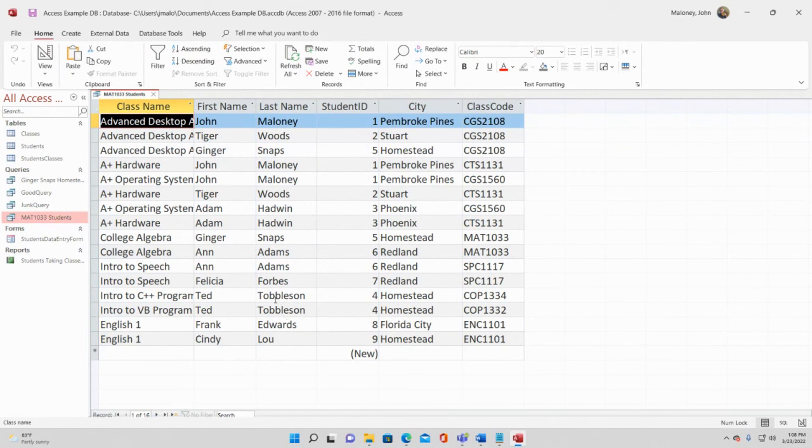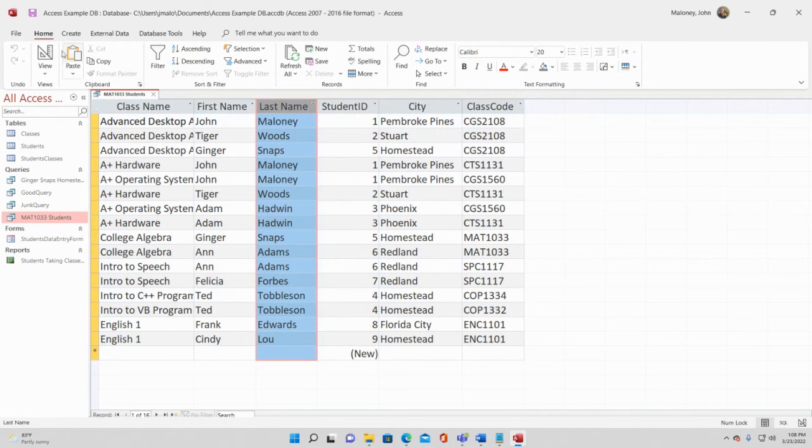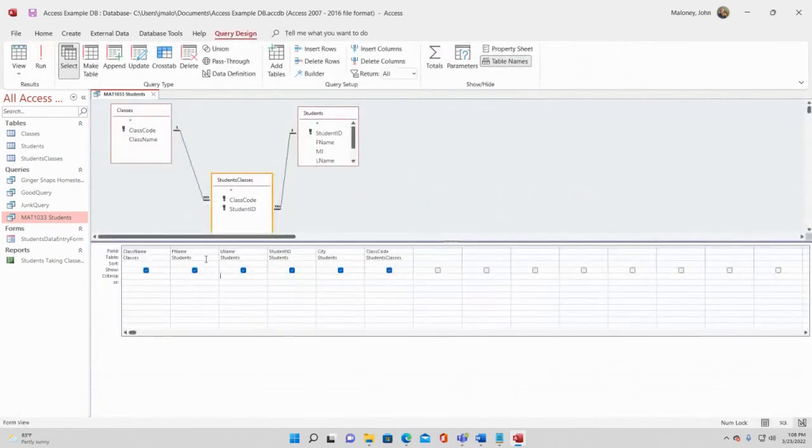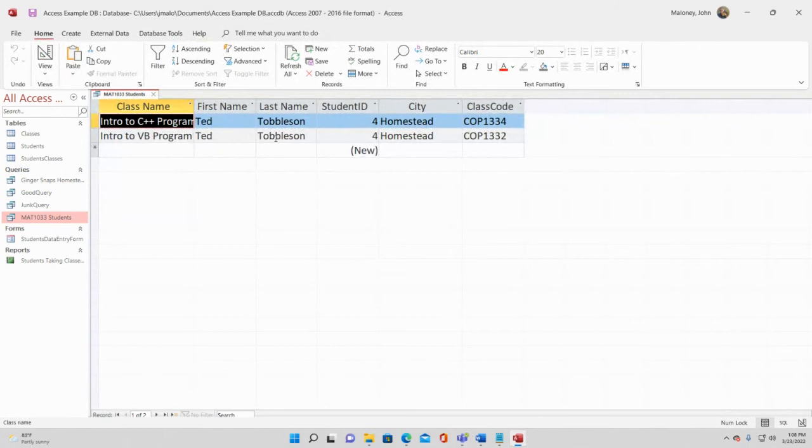I'll say, I don't know how to spell Tobelson, but I know it begins with T-O-B, right? So I go over to the view, and remember, that's the last name field. So I've got to make sure I go to the last name here. Here's L name, which is last name. Here's the criteria, and I type T-O-B-B-L-E-S-O-N. And I really don't know if that's how I spelled it or not, but let's say it is. And it was, right? I did it that way.